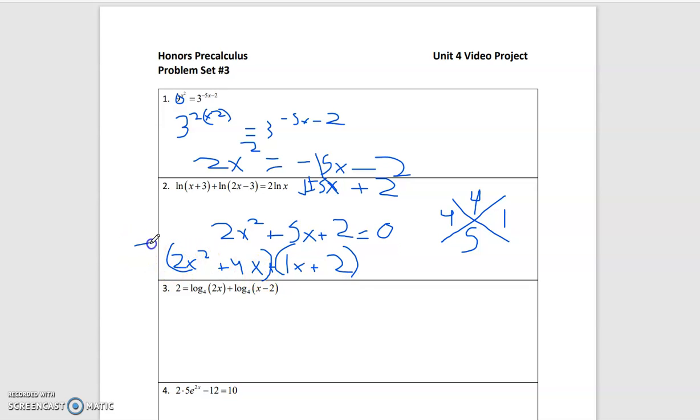you can group these two and you can factor. So what comes out of this set of numbers? 2x. What comes out of here? Nothing really, except for 1. So continuing down here, we got 2x, and what is left in that set of numbers is x plus 2. And right here we have 1 that comes out, and we still have an x plus 2.